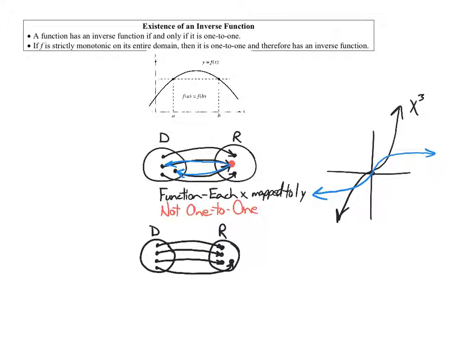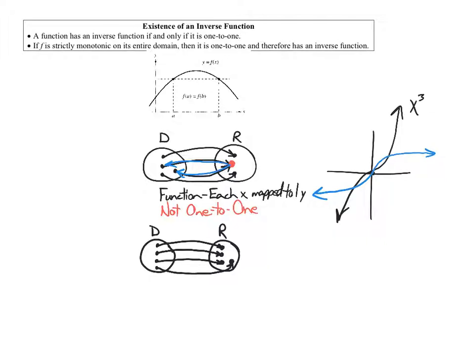When you take the square root of a number, it's plus or minus, right? The square root of 4 is plus or minus 2. The square root of 9 is plus or minus 3. When I take the cube root of 8, it's just 2. If I take the cube root of negative 8, I get negative 2. Just one answer every time.